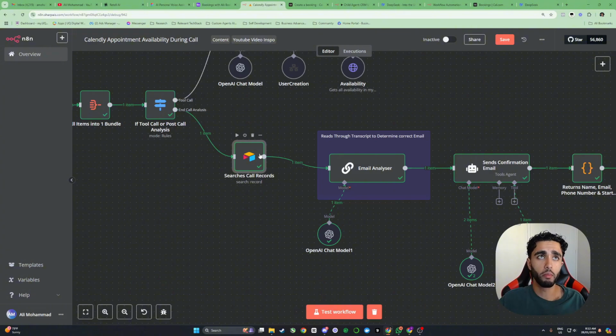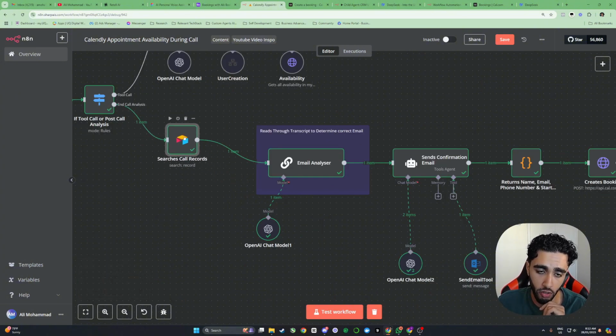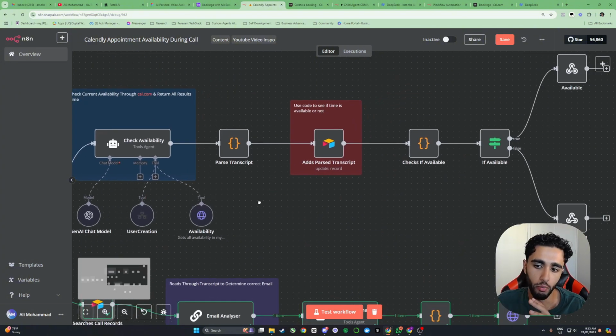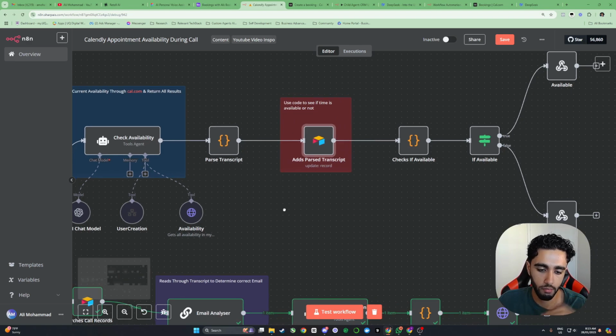Otherwise, if you make this post-call webhook response, it's going to have 2 to 3 lines of conversation, right? It doesn't have context because that was all during the tool call phase. So we grab the transcript from here, so the AI has some context as to what actually happened. And oh, by the way, the transcript gets updated every single time it makes the tool call. So even if there wasn't a time that was available, eventually once you do reach a time that is available, it'll just update the transcript.